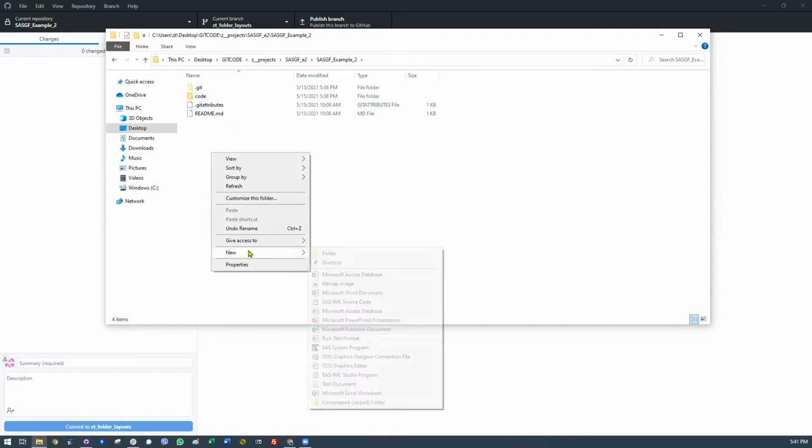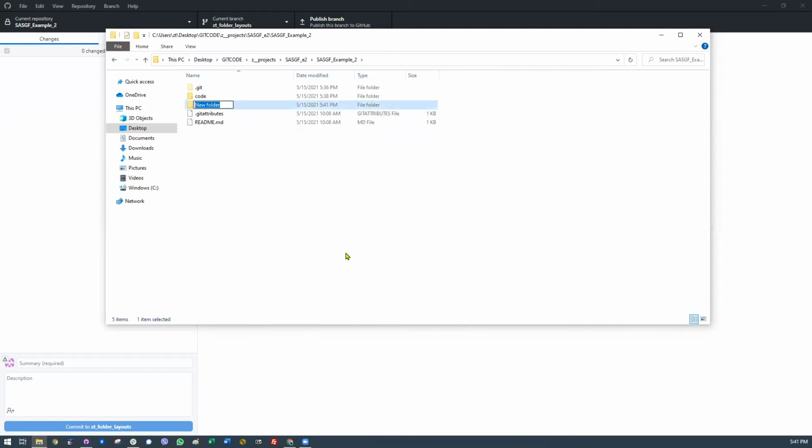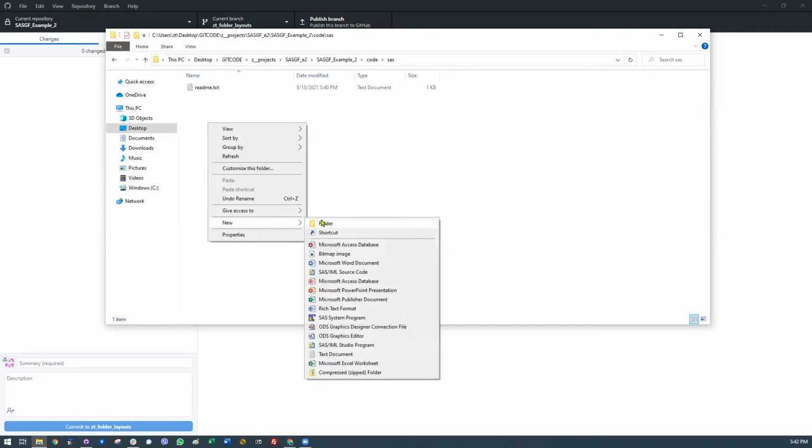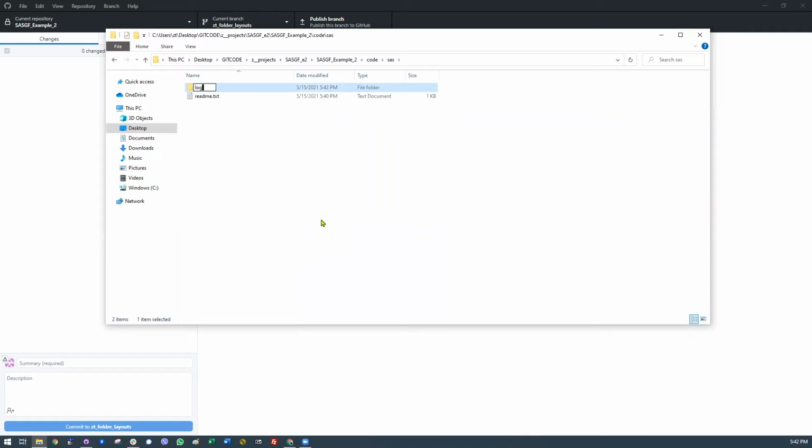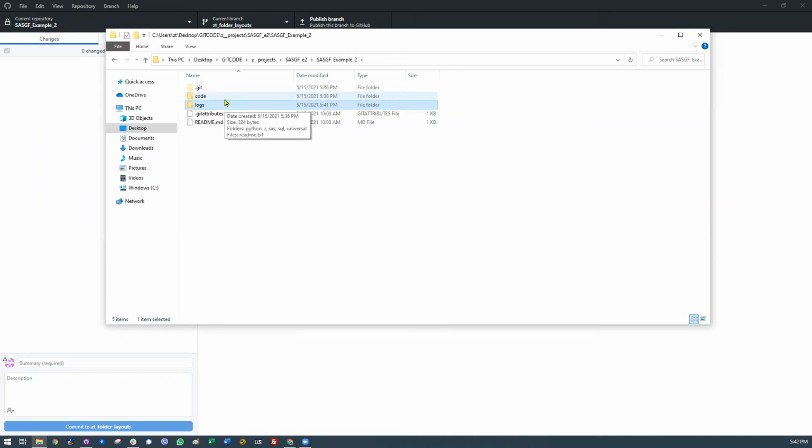So we also need, for at least the SAS language, we want to have a logs folder, and that's where we would put SAS logs concerning production. Now we might put a SAS logs folder underneath this if we want to keep iterative work here. That really depends on your team preferences, but for sure we want to keep it at the highest level because that would indicate things that have been run as part of production or part of a deliverable. It could be SQL logs, it could be any kind of log. It would go into logs.